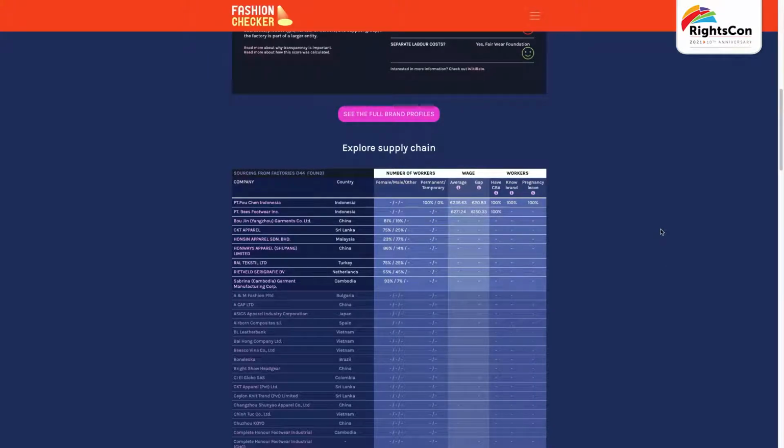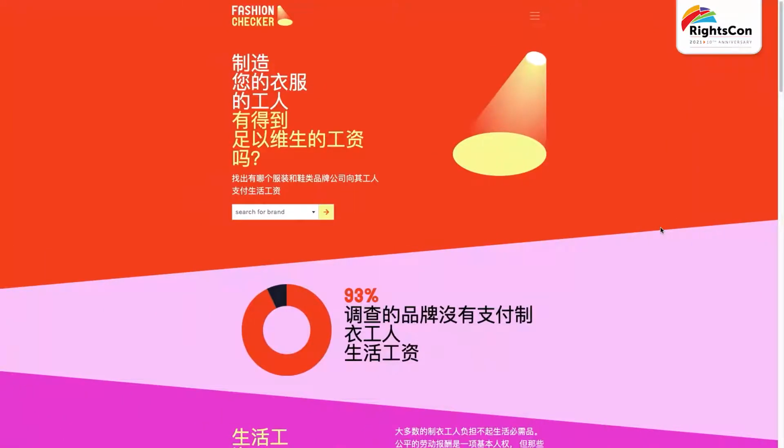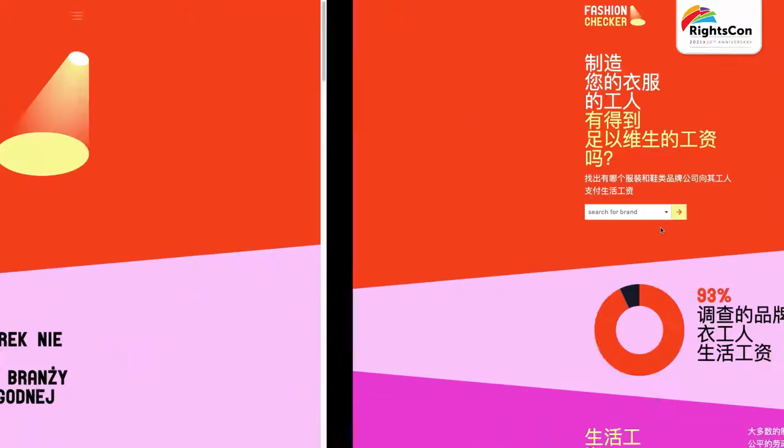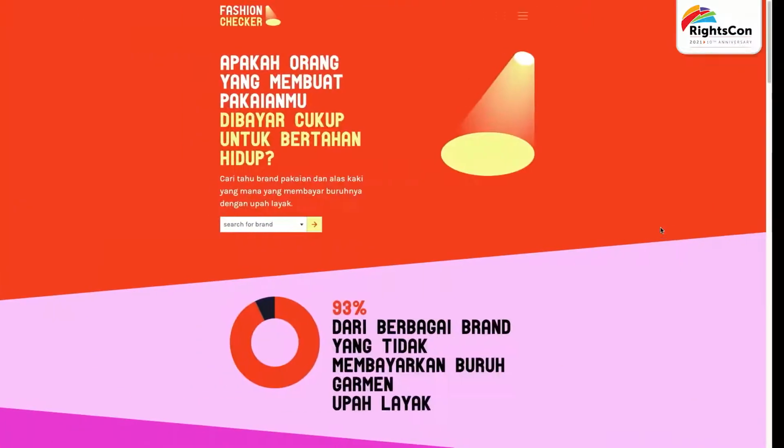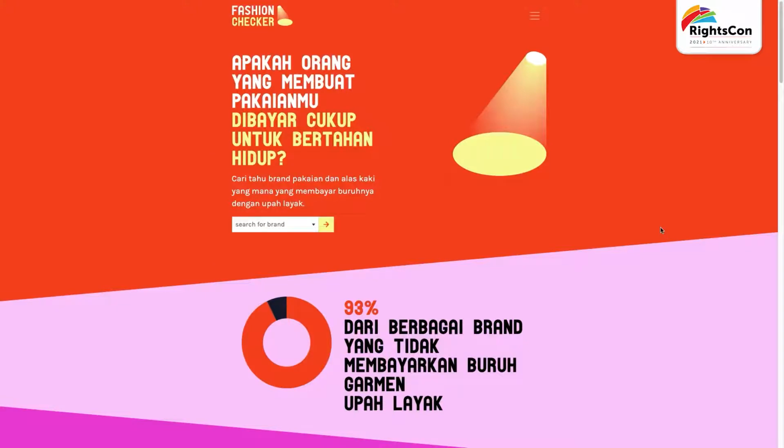Workers' rights organizations in Indonesia, Sri Lanka, and in parts of Europe have been able to use data aggregated by the Fashion Checker to engage with brands on the working conditions in the facilities they supply to. The Fashion Checker website is also multilingual, being available in 11 languages. The language capabilities are being expanded this year to make the website more accessible to workers in other countries around the world.